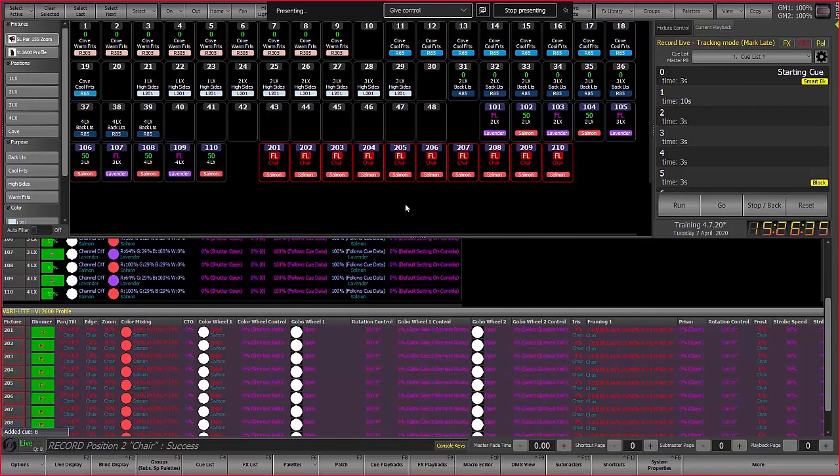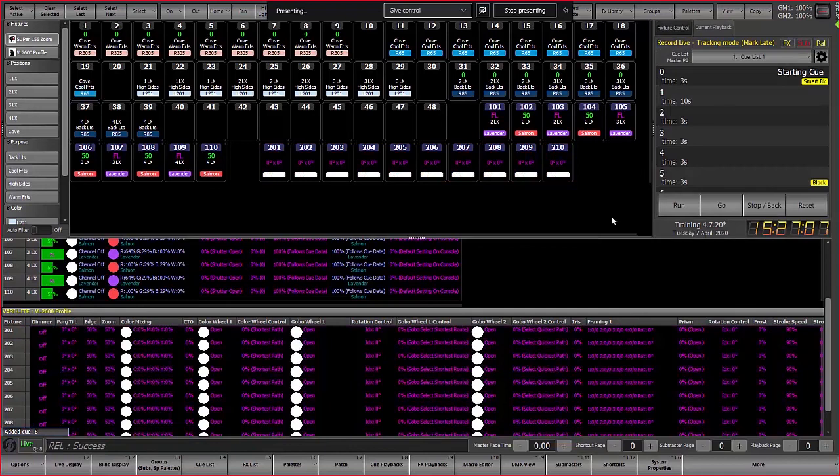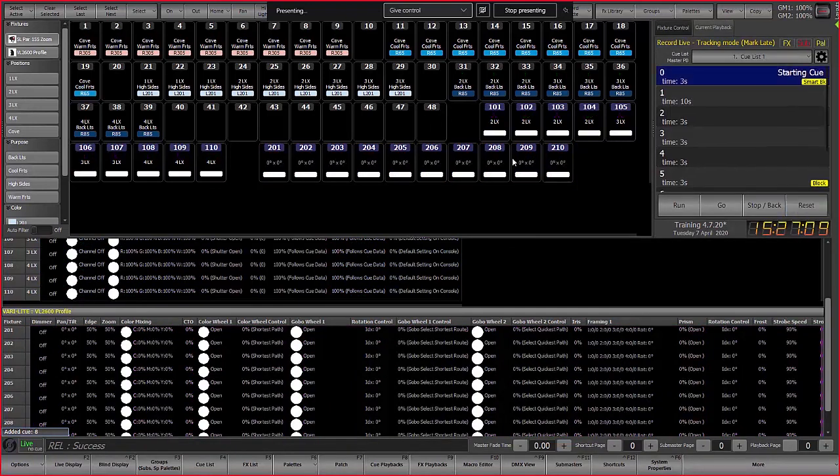So while we're here talking about palettes, let's talk about presets, because sometimes presets are just a simpler way to work for people, and they can just deal with all the parameters in one place. So what I'm going to do here, REL for release, and I'm going to hit reset to get rid of all that.